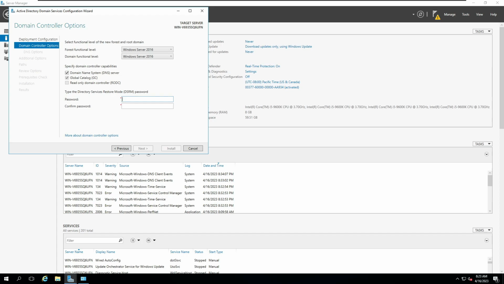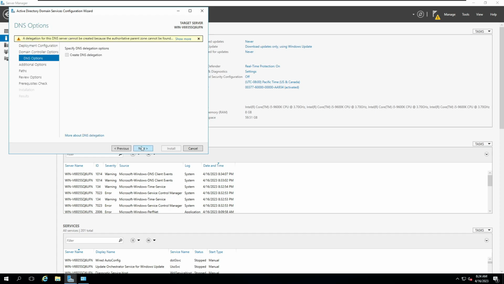Try to give a password which you can remember, because it will be used if in future you plan to remove the DNS and set up a new DNS. Okay, so I'll give any relevant password which I can remember, and click on next.